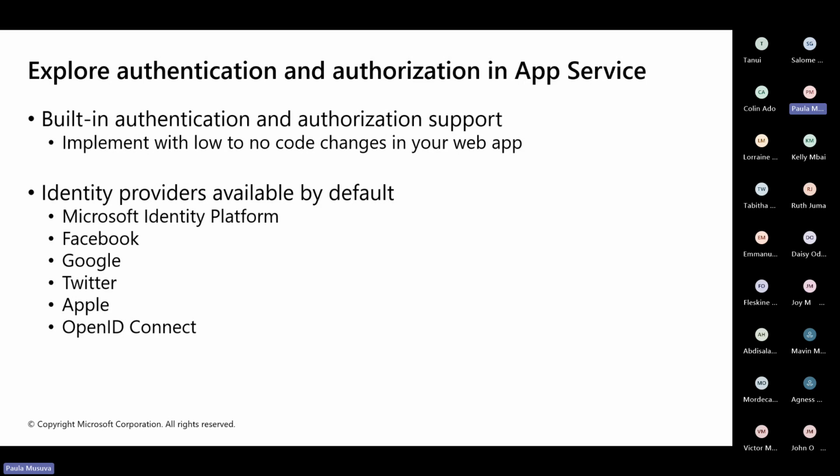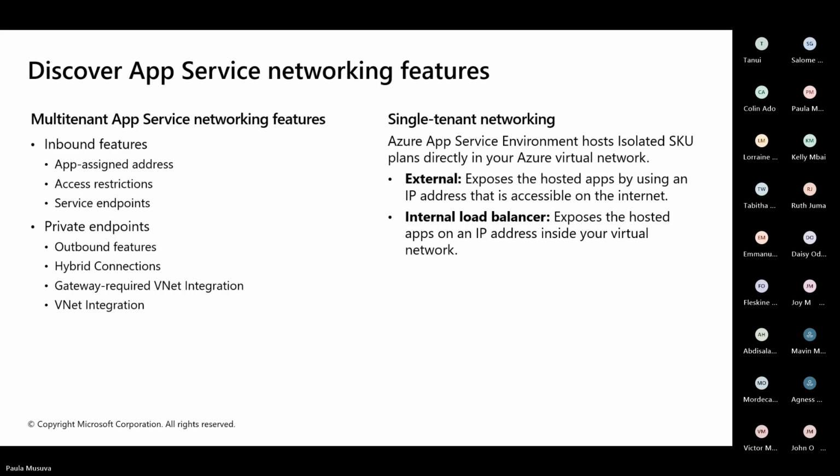So you can integrate Microsoft Identity Platform, and in this case, you're already thinking of Entra. You can also integrate Facebook, Google, Twitter, Apple, and OpenID Connect as the authentication and authorization providers. And you now have those integrated with your web app. All right, so I'll do the demo. So I think with the demo, it will be a bit easier to see.